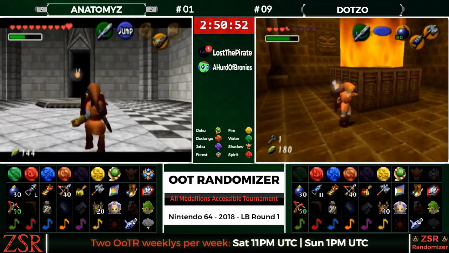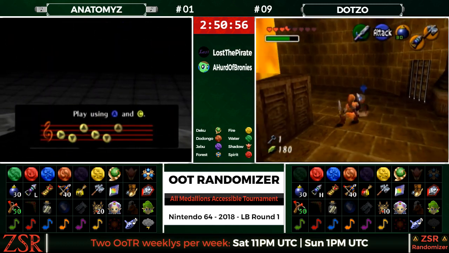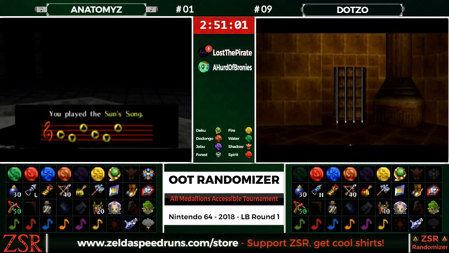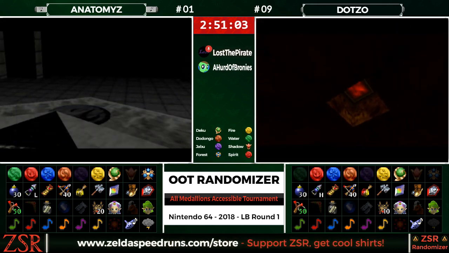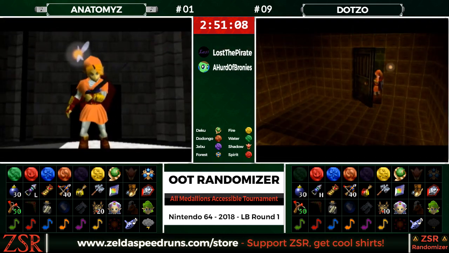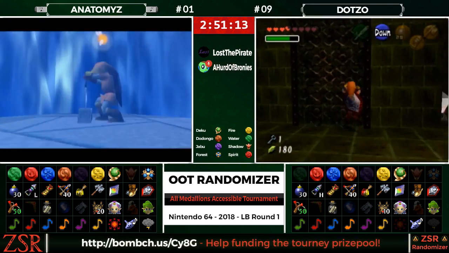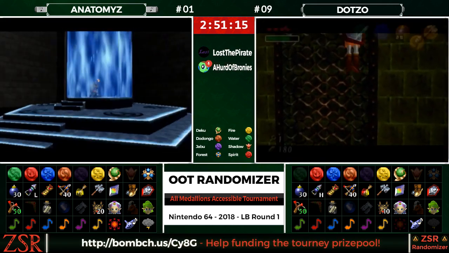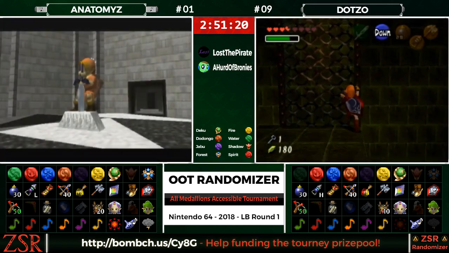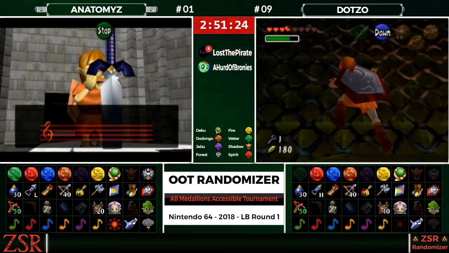Dotzo dealing with that fire dancer before the Hammer chest. And there's Sun Song, so ATZ will be able to check the graveyard for that as well. So I'm guessing he's going to head to Kakariko now. Once again, Horn Song is the last song that both racers will check, much to the disappointment of my inner brony. Epona is on Ocarina, that is determined at this point.